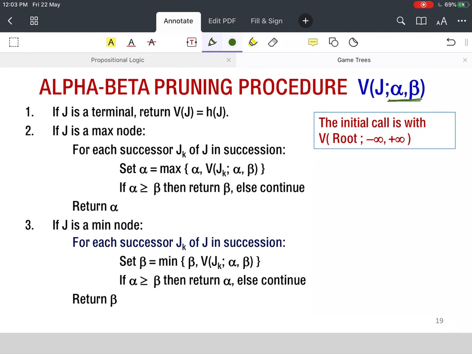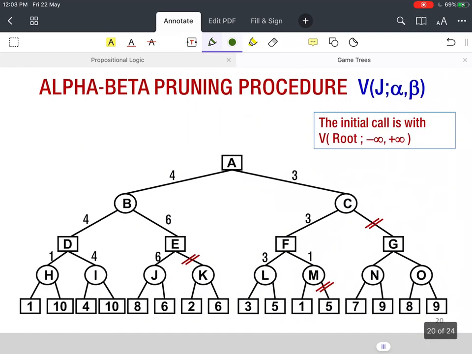So this is the algorithm. The algorithm defines both the alpha and beta at a particular node. In a max node, it is the alpha which is important. In a min node, it is the beta which is important. So at a max node, for each successor, we look at the alpha value that is coming from the top, compute whatever we get, and take the maximum. In a min node, for all successors, we compute the beta value and take the minimum. And we use the same pruning criterion in both cases. This is how we call it at the root and solve the problem.